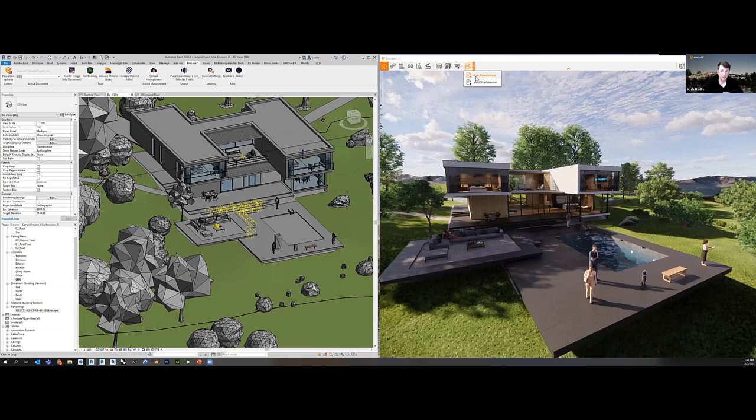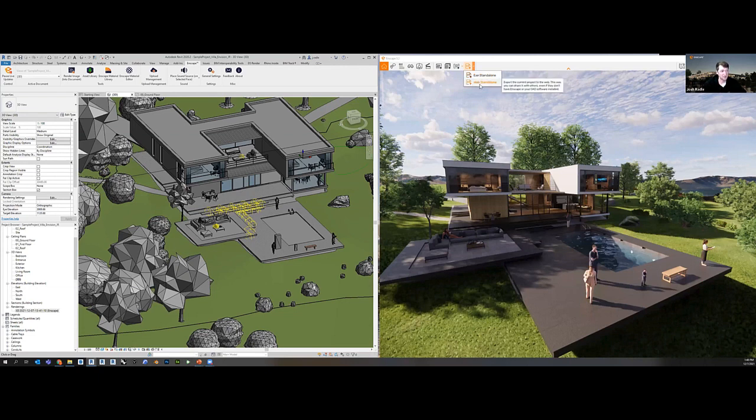I send that to you. You don't need Revit, Enscape, Vectorworks, anything. You just need to have a computer that meets our system requirements, and you can double click this file and you'll be able to freely explore the model, change the time of day. You can even go into virtual reality, if you would like, through this executable file. So this is a very, very powerful way to say, here you go, freely explore a model. Tell me what you think. We can make changes to it and I can send you a new one.